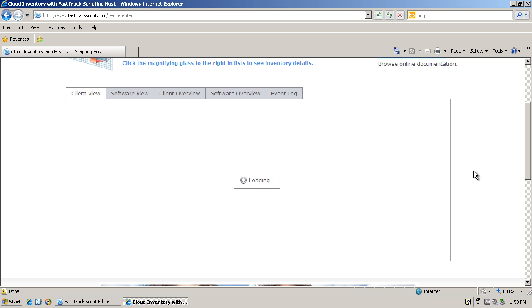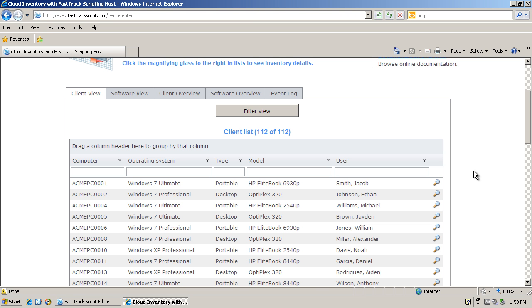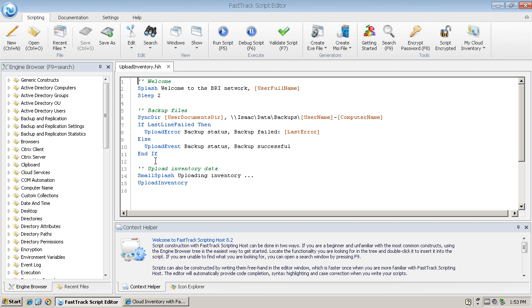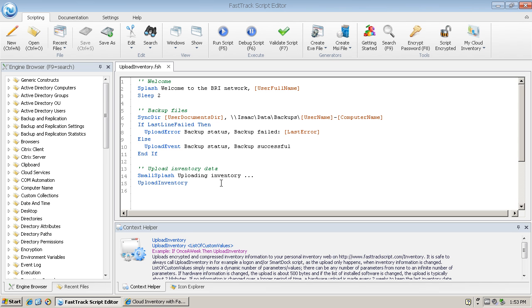What I'm going to do now is minimize this window and bring up the FastTrack editor. And I have loaded in the editor a very simple script which just puts up a splash screen, runs a syncdir, and then if the last line failed on that syncdir, we log an error, otherwise we log a backup successful event.